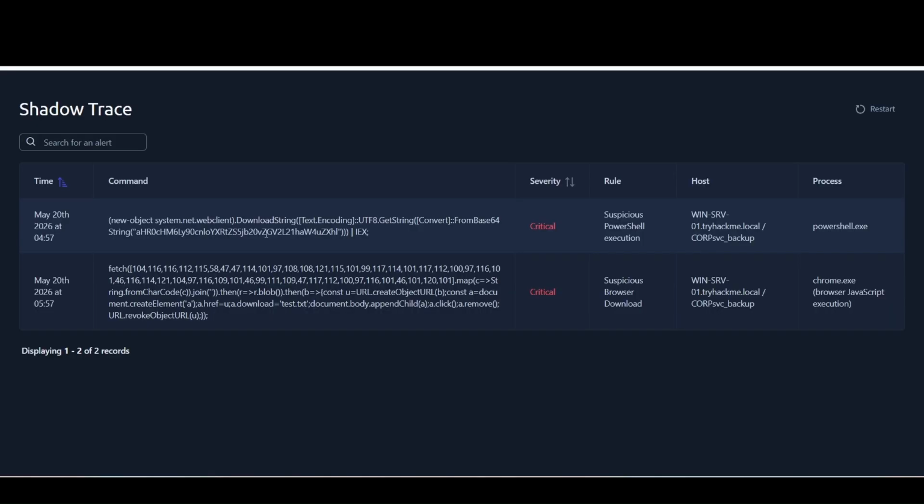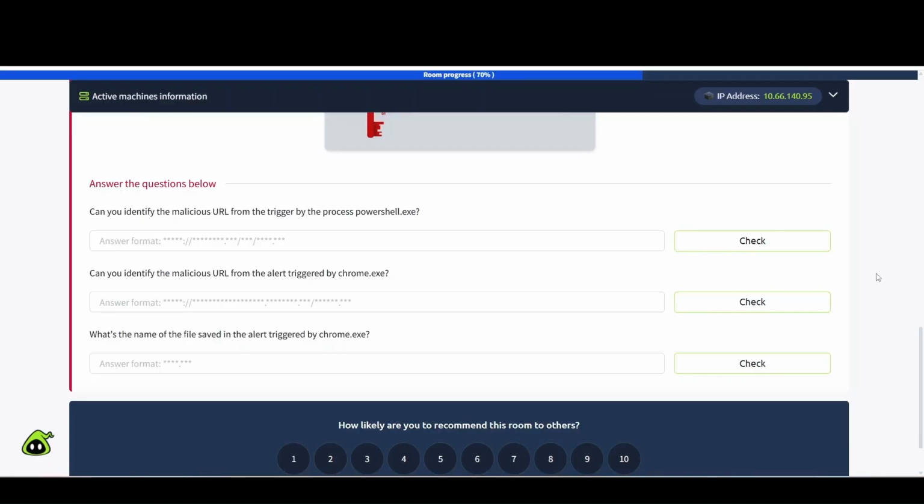So let's see if it loaded correctly. Awesome. So once again, go ahead and try to answer those questions yourself. Pause the video, and once you're done, come back to the video and we'll proceed forward. This looks similar to one of the other rooms, some of the information we're seeing inside of here. All right, let's take a look at these questions.